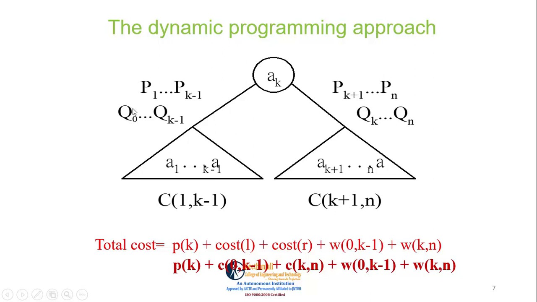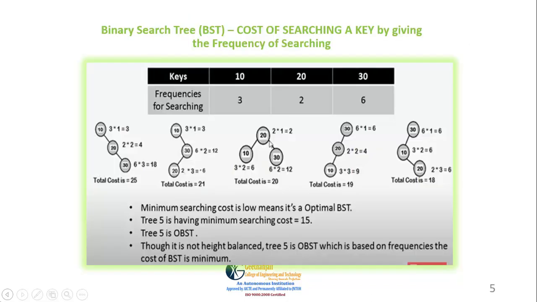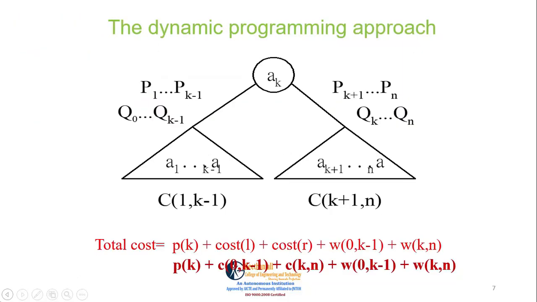Now, when there are n elements, right from A1, A2, A3 up to AN, among all these I can select any element as a root element. I can select A1 as a root element, or A2 as a root element, or A3 as a root element. Like here you can see I can select A1 as the root element 10, A2 as the root element 20, and A3 as the root element 30. So like this it is there. Okay. So ultimately, the one you have to select as the root is the one which gives the fewest comparisons. That is our intention.